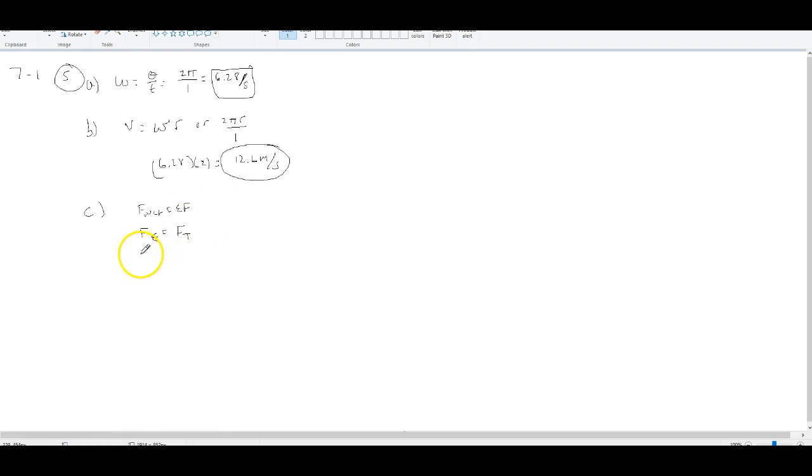Okay, and so the force centripetal, mv squared over r, is equal to force of tension. We just found the velocity, so the mass of the lion is 300 times 12.6 squared over the radius of these arms, which is 2, equal to force of tension. Throwing that in the calculator, 300 times 12.6 squared divided by 2, I get 23,800 newtons, which would be quite incredible and probably beyond what any human could be, even a comic book character.